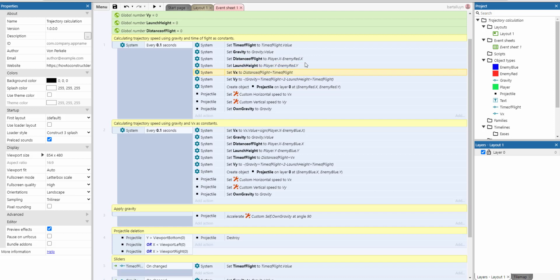So the first thing we do here is determine the horizontal velocity. And the horizontal velocity basically is the simplest part of the two, because it's actually a speed. It's a velocity, and velocity, as you all know, is a ratio between a distance and a time, kilometers per hour or pixels per second, for example. And that's what we're doing here, the distance of the flight divided by the time of the flight, so in pixels per second or whatever. And this is Vx.